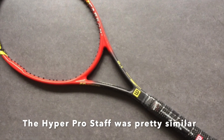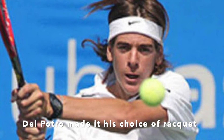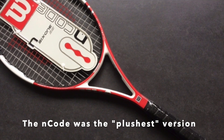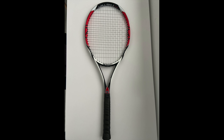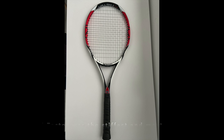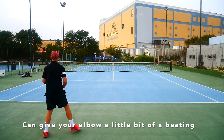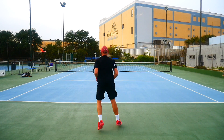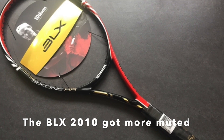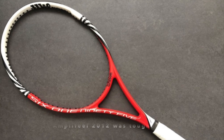The follow-up Hyper Pro Staff 6195 played pretty similar to the original, with a slightly lower stiffness and a more muted feel — del Potro chose this one. The nCode 6195 is the plushest and in my opinion the best feeling edition, with the lowest stiffness in the mid-60s. The K-factor I'm using in this playtest is the stiffest and most powerful of the bunch — might not be the best choice for sensitive elbows or wrists, but it packs a punch and is much easier to generate power with. The BLX 2010 version also offered a really nice feel with slightly higher stiffness than the nCode and a bit more manageable swing weight.